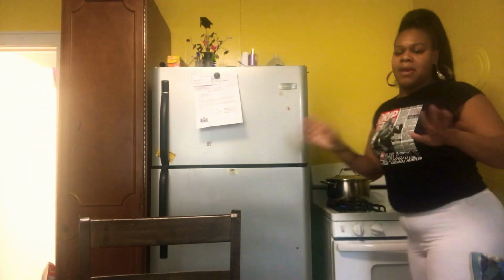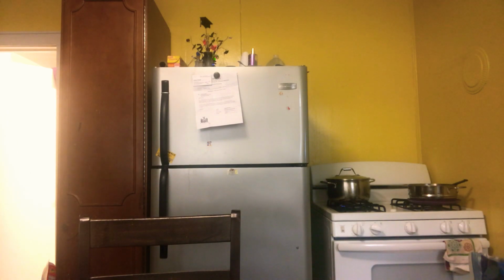Quick and easy. I'm gonna put my top on it, only because I like to melt all the cheese. So once I put the cover on top of the Alfredo, everything will melt at the same time and slow cook. So. I'm gonna get me a plate because I'm almost done. This Alfredo is done. And less than a half an hour.